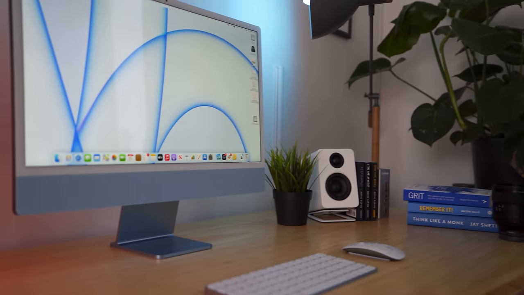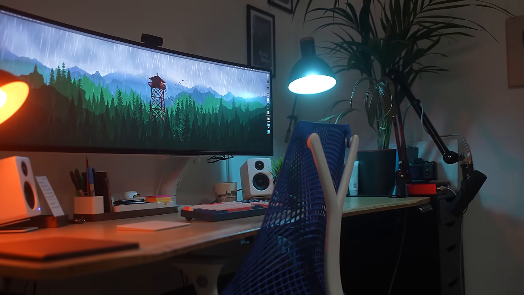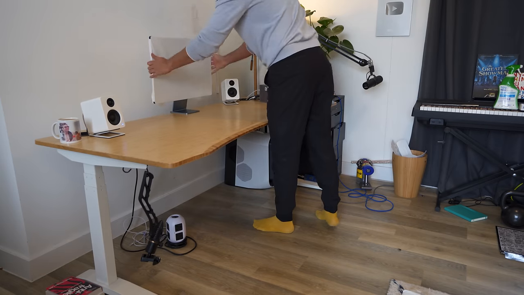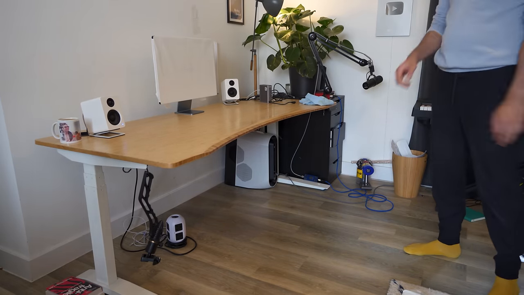But the only thing that was a little bit concerning about this for me was the size. So this is a 24-inch display. For the last 4 years, I've been using various ultra-wides, like 34-inch, 39-inch, 49-inch. So I thought 24 inches would feel quite small. And certainly when I first set it up and I replaced my 49-incher with a 24-inch, i.e. basically half of the screen real estate, I thought, oh, hang on, this monitor is quite small.